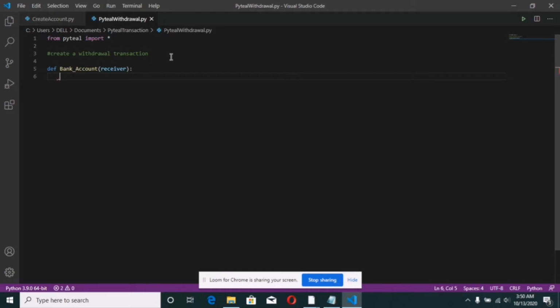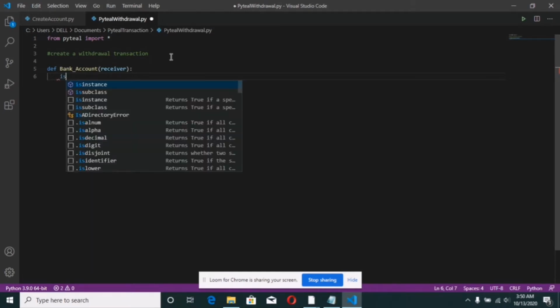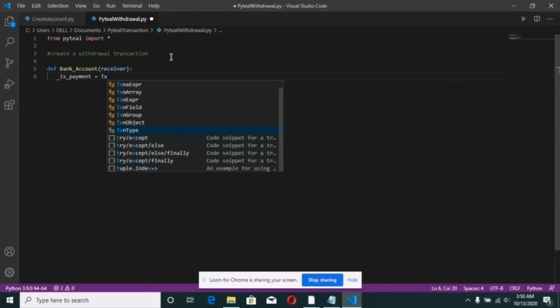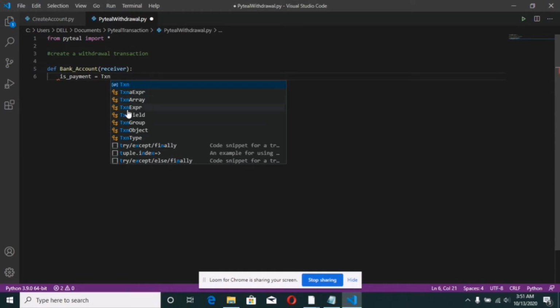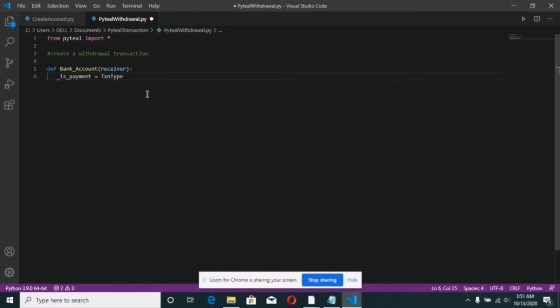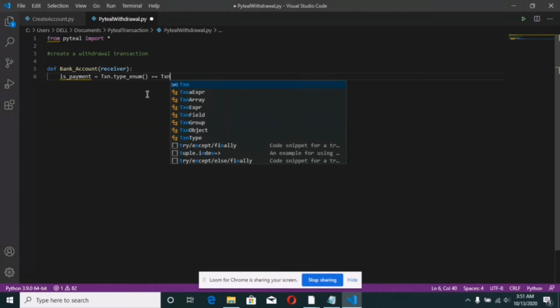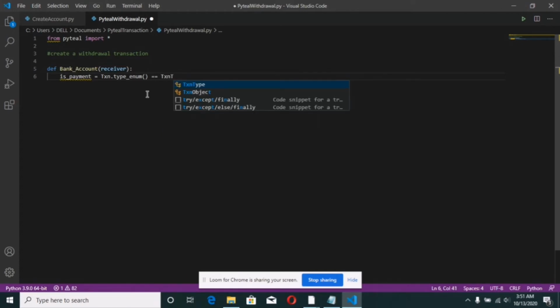Having done that, I definitely know what I'm trying to do here: I'm trying to make a payment transaction. Transaction type enum is a built-in function from the PyTeal that we imported. Transaction type.